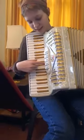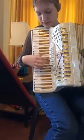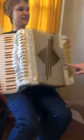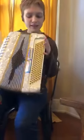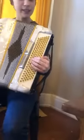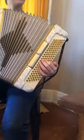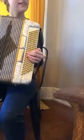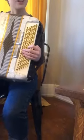And then it repeats on this side. So this one's bass, and this one's clarinet. That's really interesting. And what about these silver buttons here? So these silver buttons can control a little bit how the bass side or the left side works. So this one sounds like this. It just gives it a different feel. And that one's my favorite because it usually works a little better too. It's a little funky. Interesting.